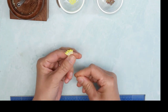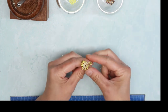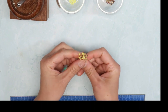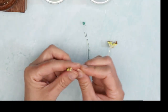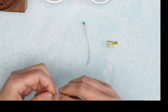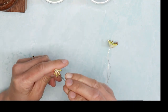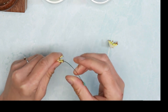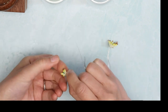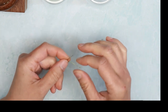So now let's assemble this stamen here. All right, so we have stamen B, stamen A, and we're going to need one pistil unit. So we have our one pistil. So let's open up stamen A here. And then you're going to find a hole right in the center. I'm going to take our pistil, our little 5-bead loop, and insert that into the hole of stamen A. Okay, and going to twist this just gently, firmly, gently and firmly, just a few times, 2 or 3 times.